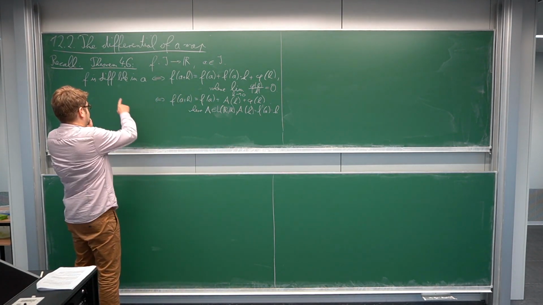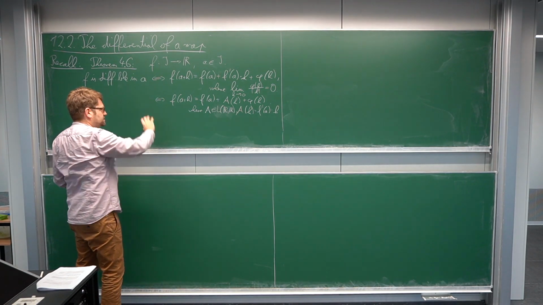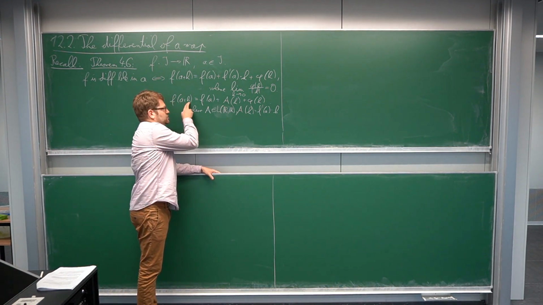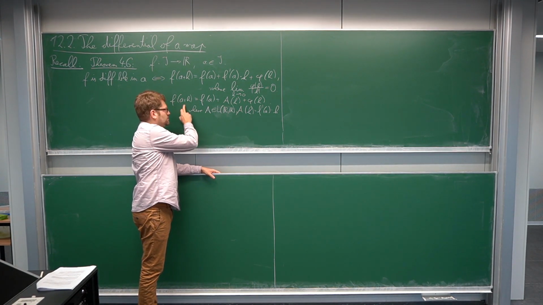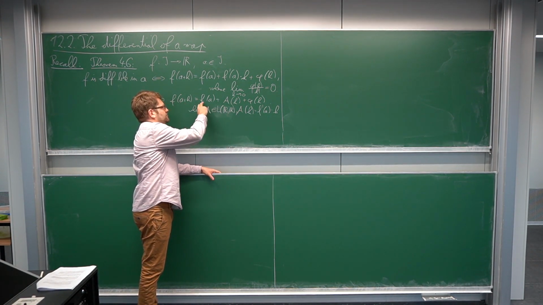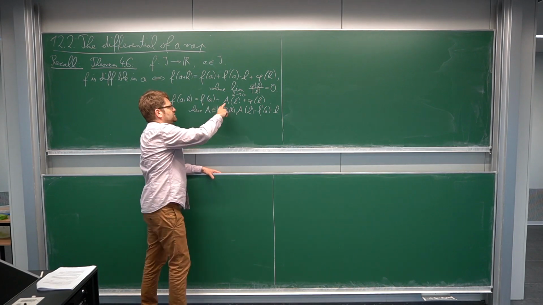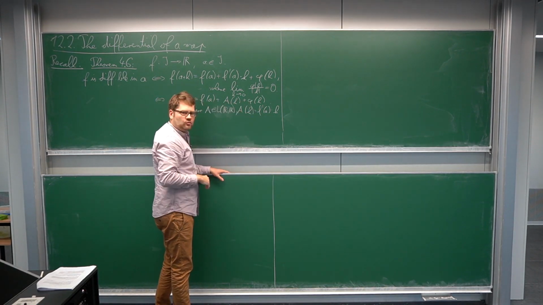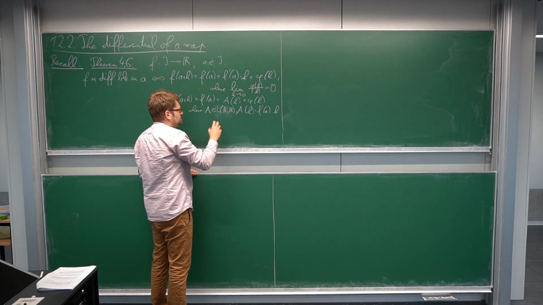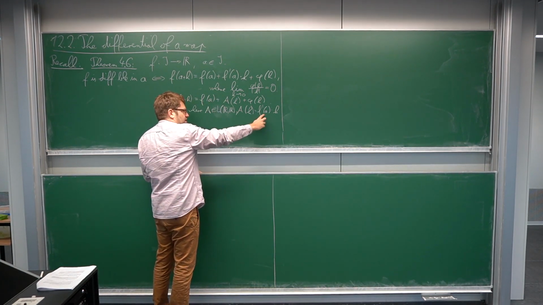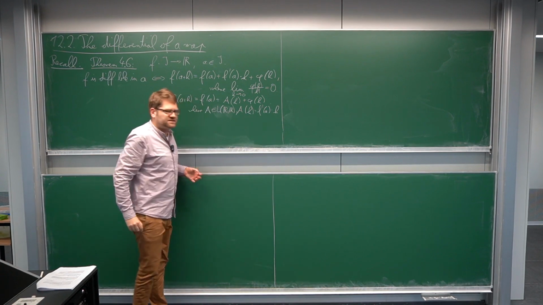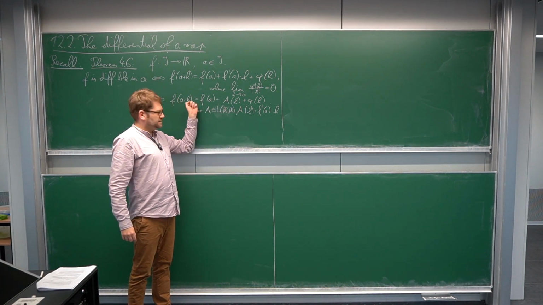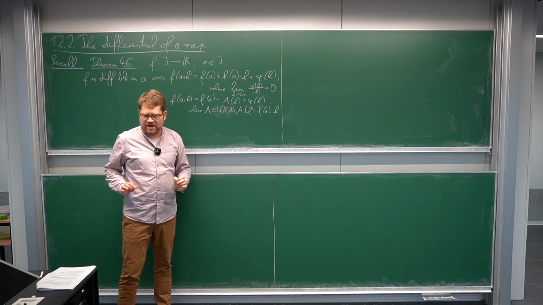So this means that f is differentiable in a if and only if we can find some linear map such that f of a plus h, so for values close to the parameter a here, we have that it deviates from f of a by just something which is linear in h plus rubbish. So plus something very small which is not that important. So this means multiplication with f prime of a is the best approximation of f by a linear map in a neighborhood of a, so close to a, right?